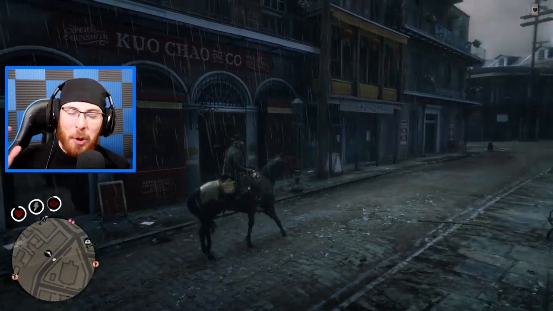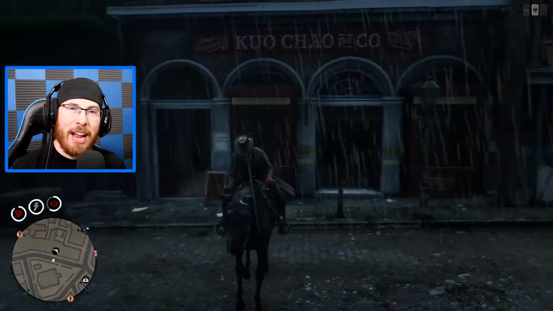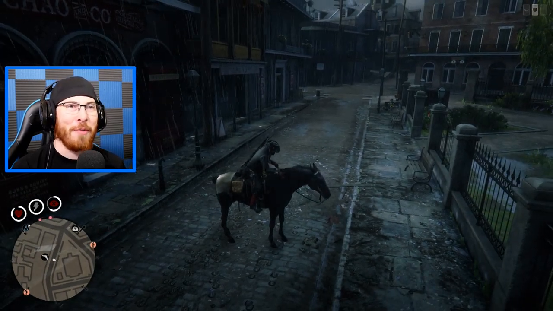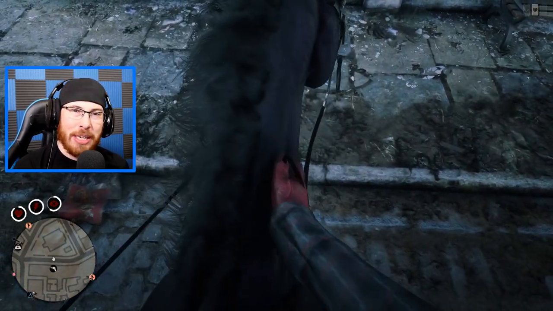Number 3, we got horses. Now, for some reason, as of lately, I've been getting a lot of you guys suggesting this tip. And this is something I've been talking about forever now. And it's something I've known about for a very long time. Pressing L3 while riding your horse increases its stamina.